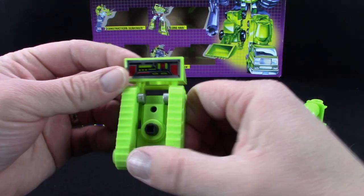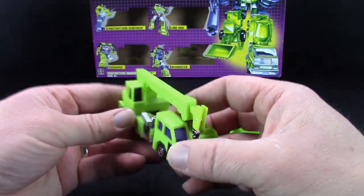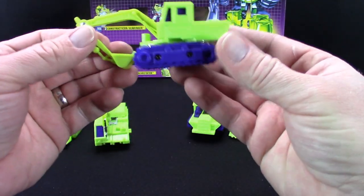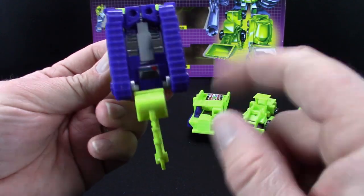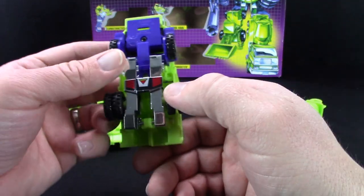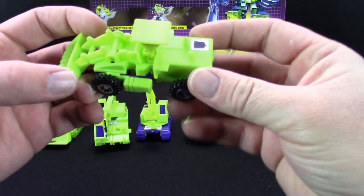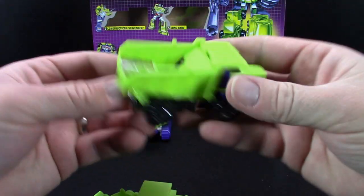As you can see, no other stickers except for the chest one is already applied. And then on Hook, here he is. He's got no stickers on him except for his chest and belly. And then we've got Scavenger, who has just his rub sticker and a sticker right here. I'm not going to transform these guys just yet. I'm just going to show them without the stickers being put on them, except for what already is on them. So here we have the little crotch sticker there. We've got some stickers right there, but nothing else on Long Haul. On Scrapper, got the rub sticker as well. I mean, they all have a rub sticker on them somewhere.